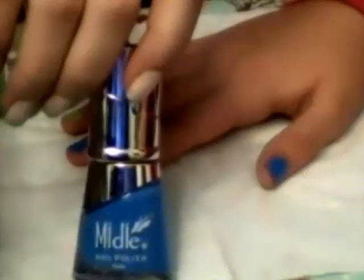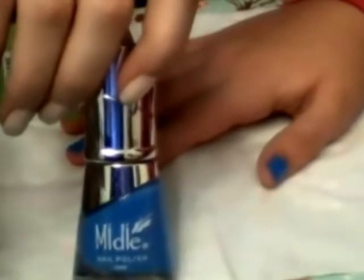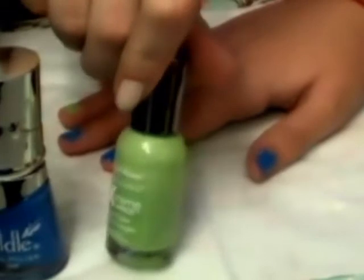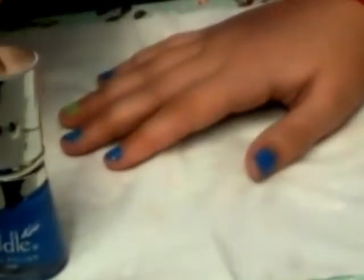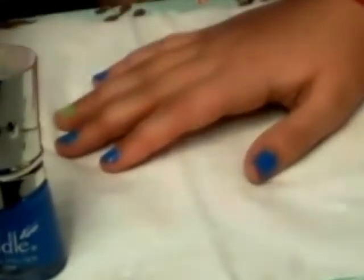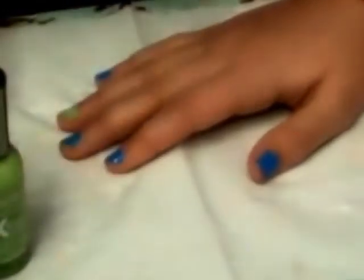Hello! Today we're going to do these fabulous nails. We're going to start with a midi light blue nail polish, and we're also going to need this — I used Sally Hansen Streamline, which is just like a lime green. We're going to paint all the nails except for the ring finger nail. This is perfect for little girl nails because their nails are smaller and it's kind of hard to do nail designs, but with this one you can do it. So let's get started.